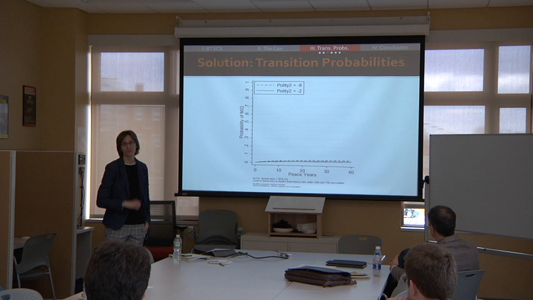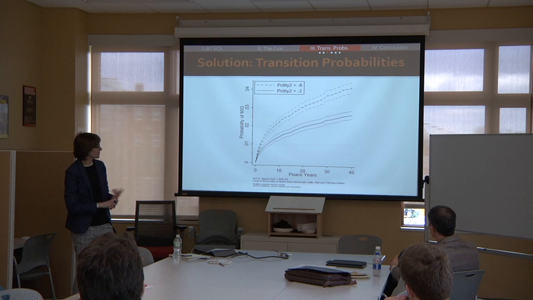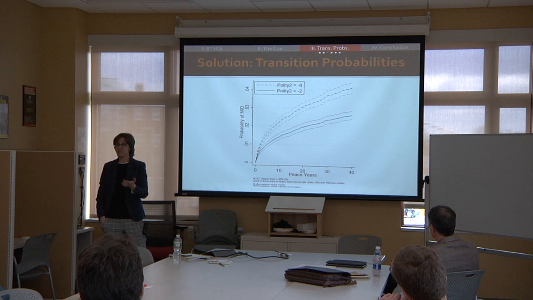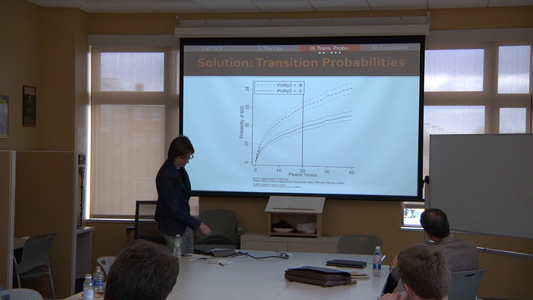But to zoom in a little bit more to show you what these actually look like, notice how we get CIs out of this quite easily, because this is through simulation, right? So we can get uncertainty bands. And what you can see is, all right, these look like predictive probabilities, but they're, again, not the same. So how would you interpret these? What makes that interpretation different? Let's just take the 20th year as an arbitrary example.